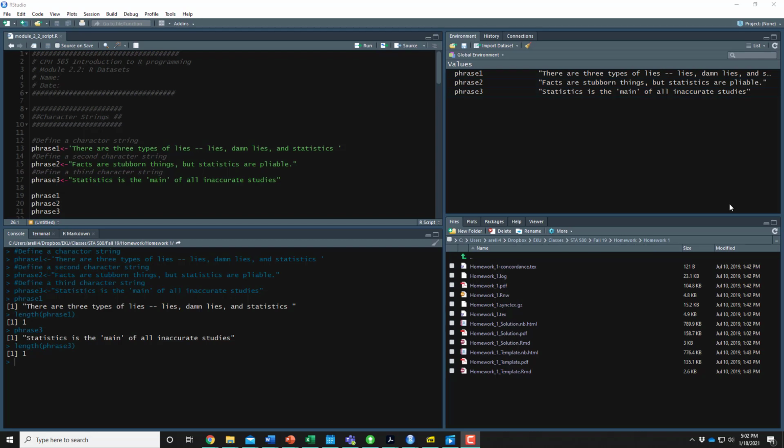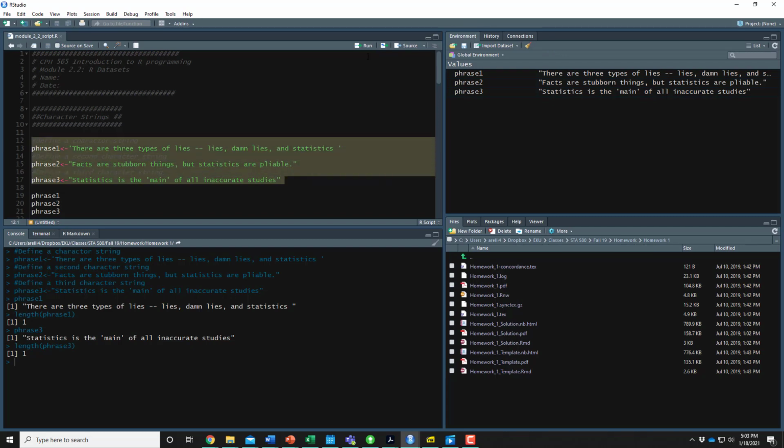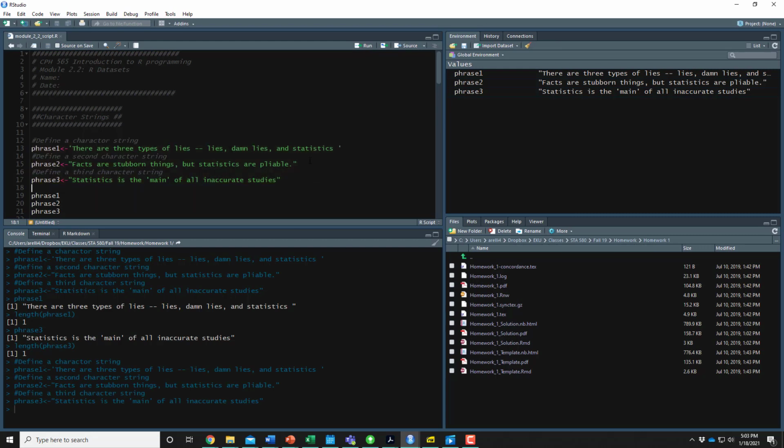So let's look at a couple different strings here. We're going to look at our first one, which we call phrase 1. Actually, I'm just going to go ahead and run all three of these. So notice those are up here. Just as a note, I didn't show you this last time, but I want you to see this. Let's say that you wanted a clean slate and you wanted to start over. Notice I've got some older stuff that I've run in here.